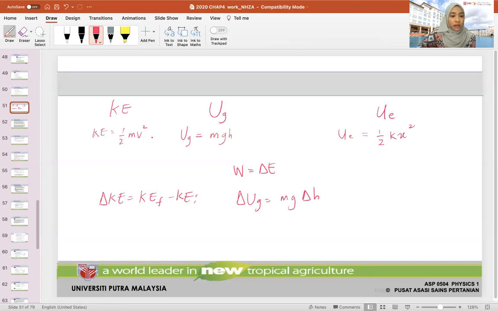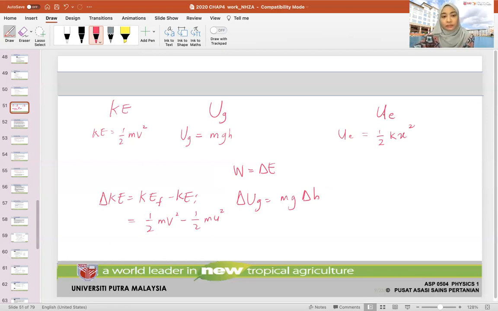Same for KE. What can change here? Only the velocity. So you would have 1 over 2 mv squared minus 1 over 2 mu squared. Mass does not change unless you are some kind of superhuman being. So your mass does not change, only the velocity changes. That is how you know you have work, when the velocity changes. And when the height changes, you are lifting the ball or the ball is going down, therefore you would have a change in potential energy.